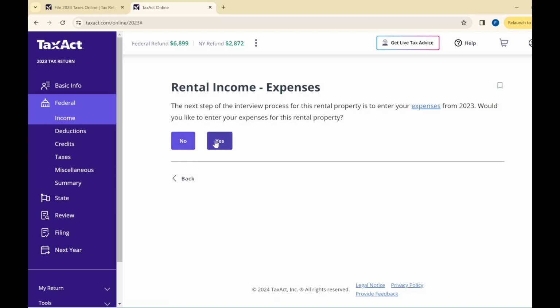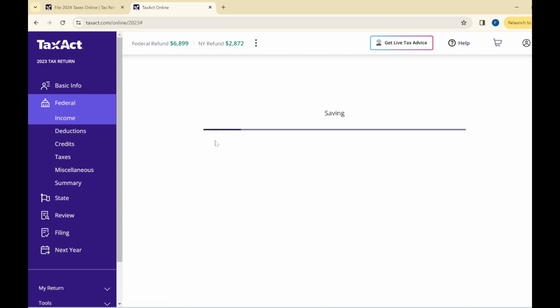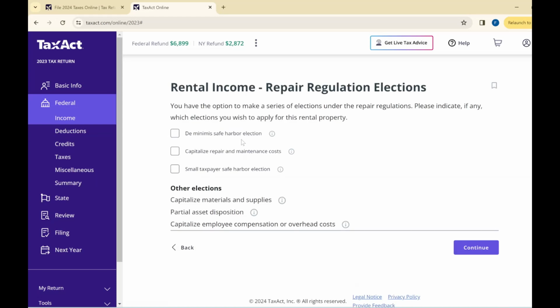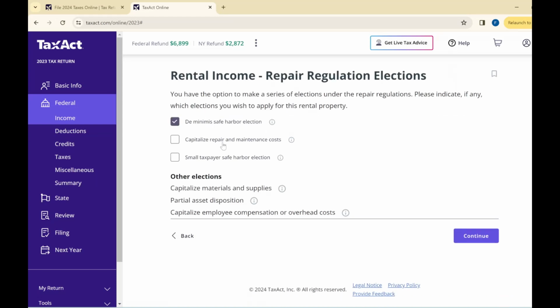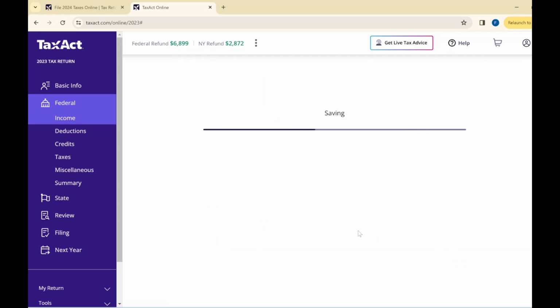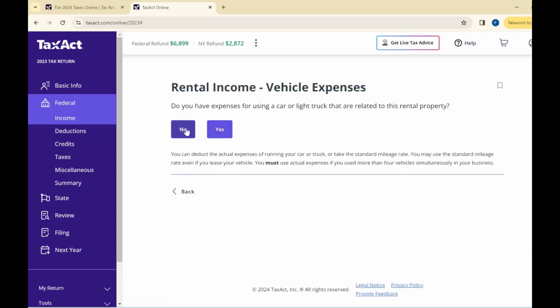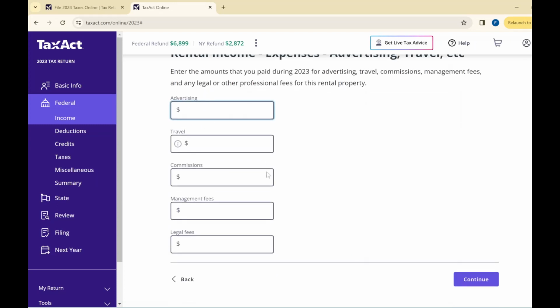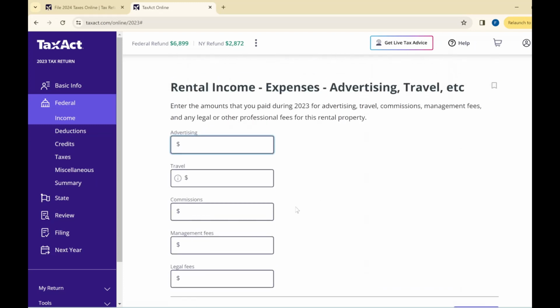Now we need to enter our expenses. Okay, so here are some basic expenses we can enter: travel, advertising, commission.